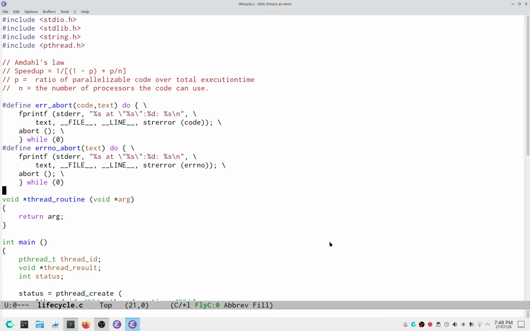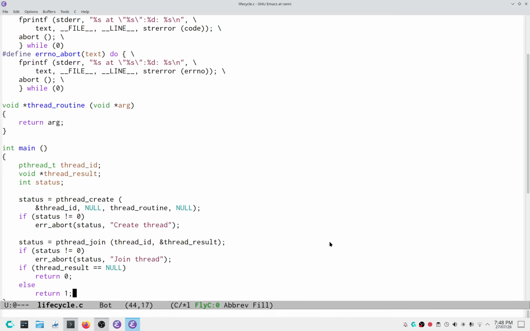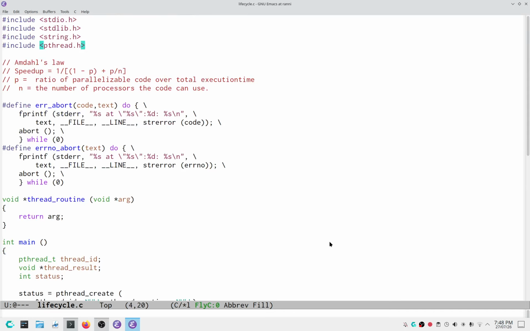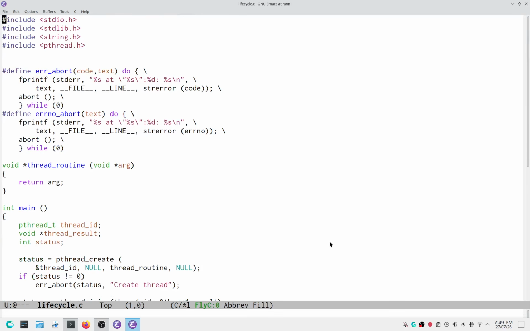First we go through this piece of code and understand the different standard library functions. This time we are not creating a detached pthread; we will use join. We have four headers included: stdio.h, stdlib.h, string.h, and pthread.h. We have a thread routine which takes a word counter argument and returns that argument as well. Whatever it takes, it just returns; it doesn't do anything useful.